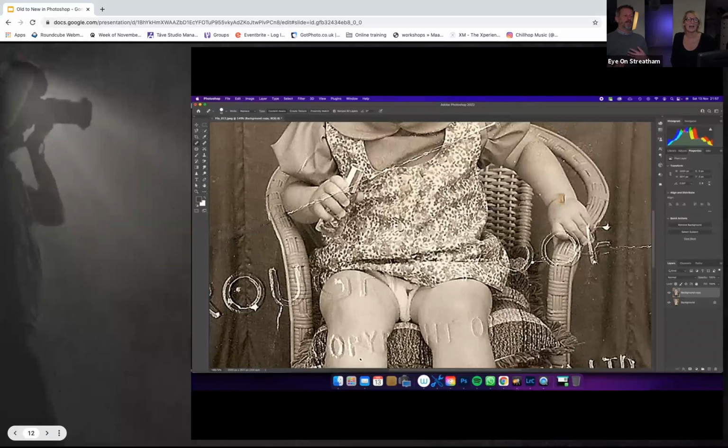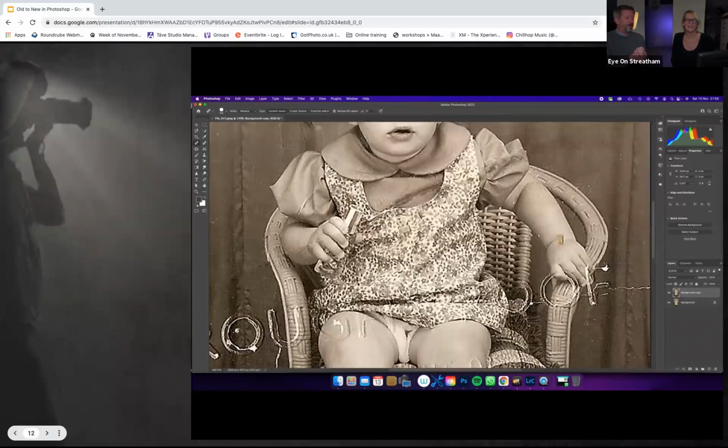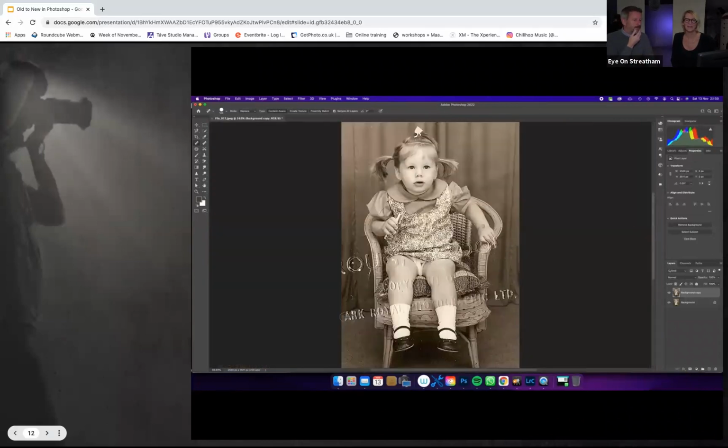But what we can see on the image is we've got tears. Do you remember the old days when the photographer used to do the embossed proof on the image? So when you're starting to see this, this is a real challenge, isn't it?